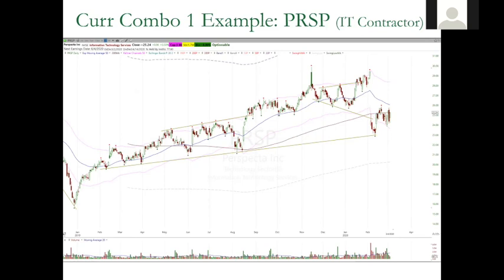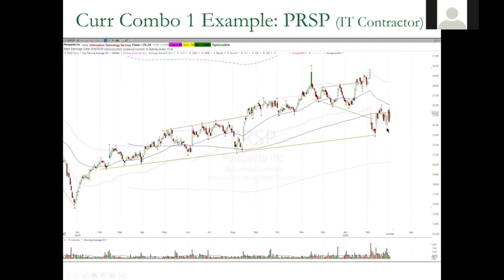So you might have a good setup, but it may not be a good trade because you've got to get everything together before you can take the trade. That's what makes it hard, because you've got to identify the setup and then determine, is this really a good low risk entry at this spot? But this is something that you want to keep in mind.